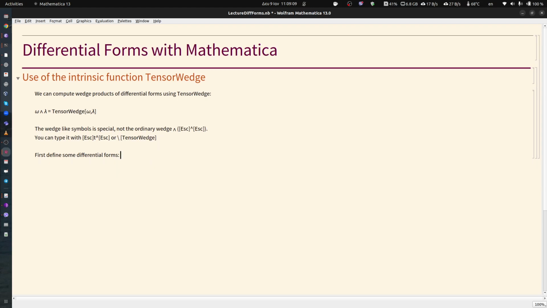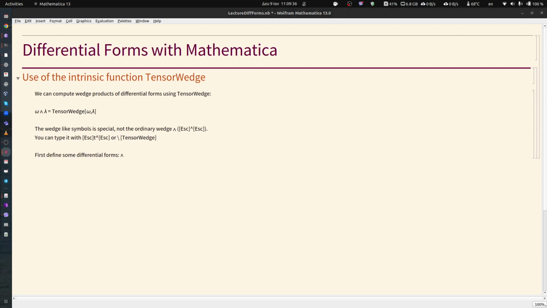So let me show you. I press escape. I see this sandwich character here, and then I press T, then wedge. You see that I obtain information about this symbol here, and then press escape again, and the wedge symbol is formed by this sequence of keystrokes.